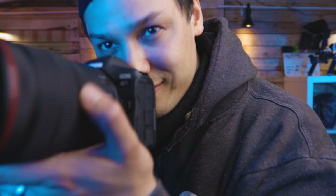It has upgraded dual pixel autofocus 2 with 1053 autofocus points and 100% coverage of the whole frame. It has Canon's Digic X processor, so it's super responsive. It's fully weather sealed so that you can shoot out in the rain or in damp conditions. The multi-function bar of the EOS R has been replaced with a joystick over here, and that lovable scroll wheel from the 5D series has also made a comeback.